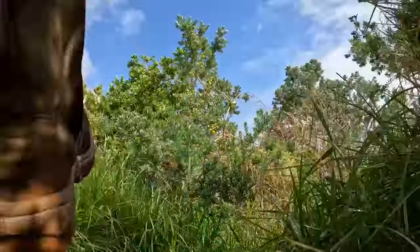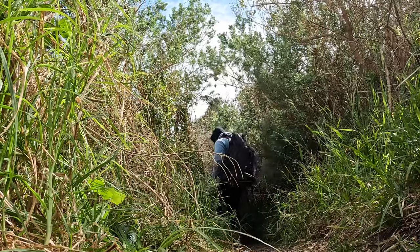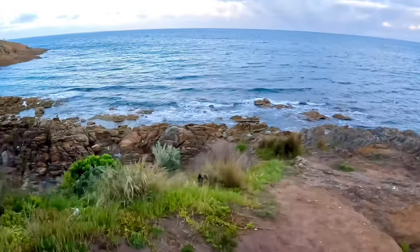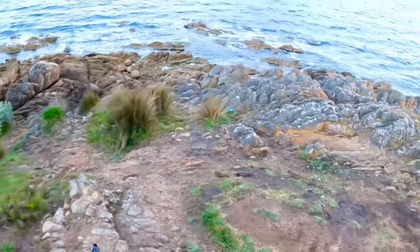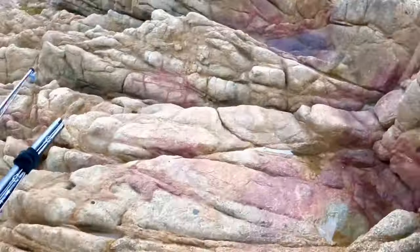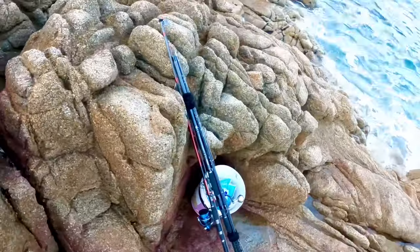Gotta watch out for snakes here. It's like a little cave here. Perfect. Let's put the stuff up here. Let's get into it.